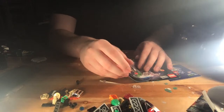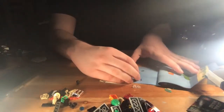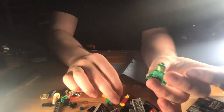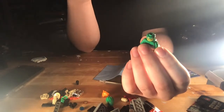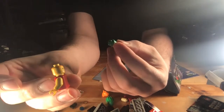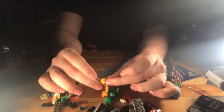All right. Normally, the only reason why I'm live streaming a set build is because this is such a small set. It has 55 pieces. So interestingly, and I read this when I was researching the set, trying to find a good price, these older minifigures came with the heads attached like this, which is super interesting because they don't do that anymore. There's a little bit of glue or something on the side of Mary Jane's head. I don't know if that's just from my desk or if that's been there for the past 18 years. But all right, let's put her together.